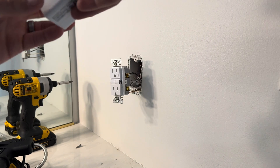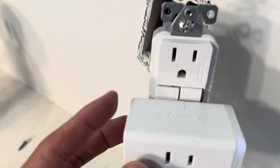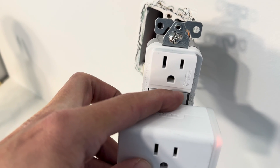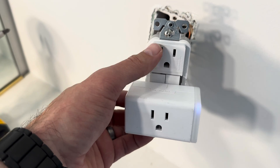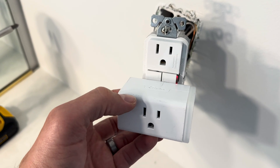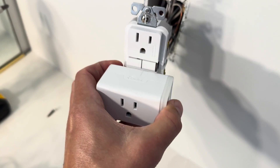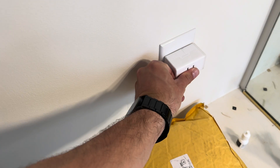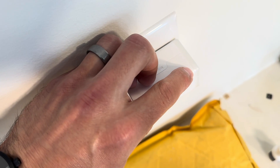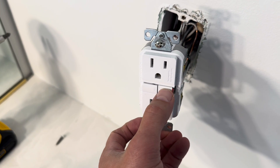Now let's go ahead and test out the actual GFCI safety functionality. There's a test button on the left and a reset button on the right — every GFCI will have these, they might just look a little different. If you press test, that's simulating what would happen if water was to get into this outlet and cause it to short. You'll see it lights up red to notify you it's currently activated and this light goes off to let you know there's no power. You should also check the other outlet to make sure it's not working anymore, because it's supposed to be protected downline from that — and you can see it's not working, so that's good.